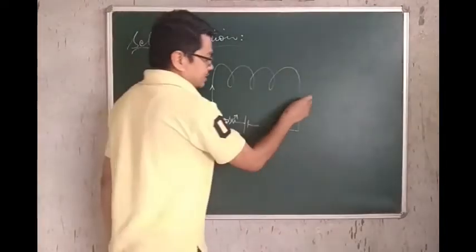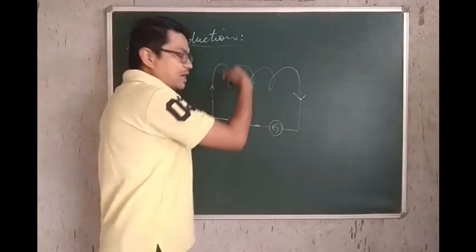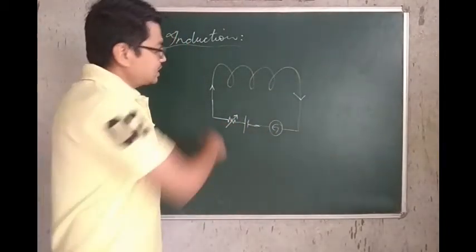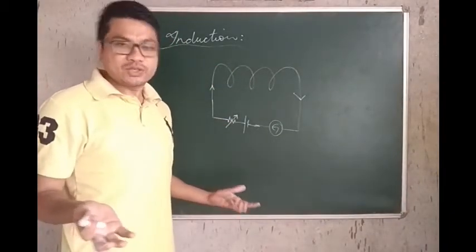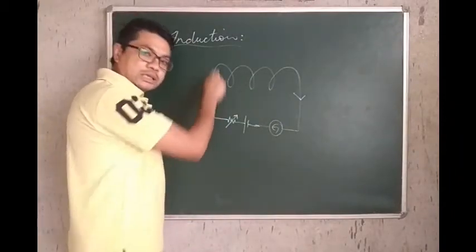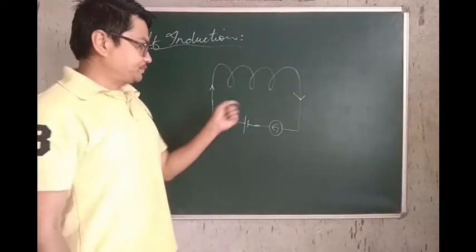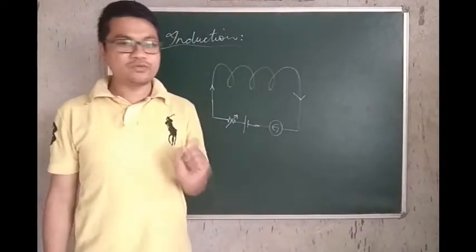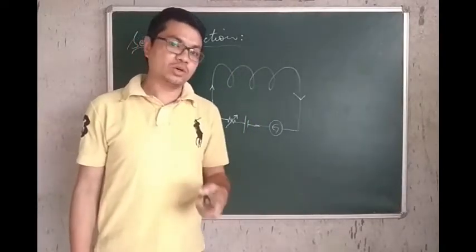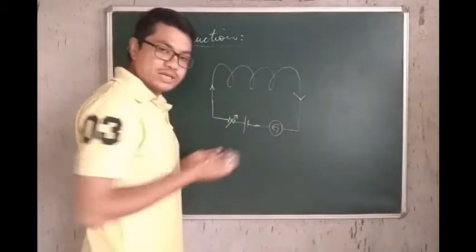So when we are changing the current which is flowing through this coil, we are also changing the magnetic flux that is linked with each turn of the coil. Alright? Because current flowing generates its magnetic field, of course we know that. So therefore there is magnetic flux linked with each turn of the coil. So when we are changing the current, we are changing the magnetic field and thereby the magnetic flux. Okay? So whenever there is a change in magnetic flux linked with this coil itself, according to Faraday's laws, there is an induced EMF since the magnetic flux is changing.